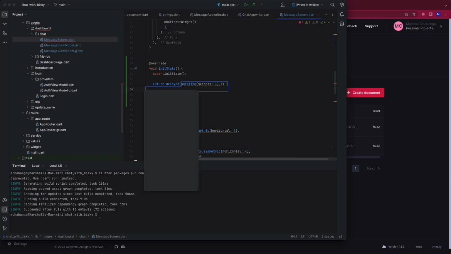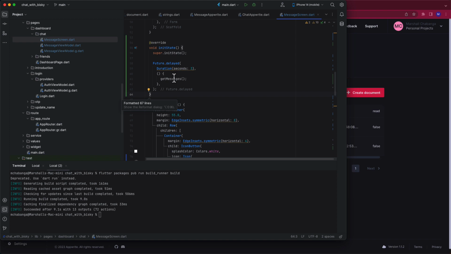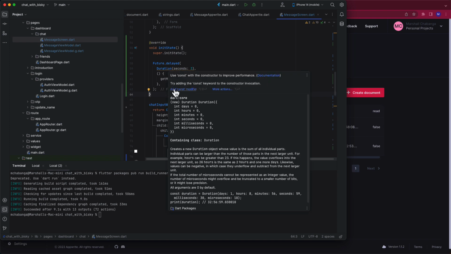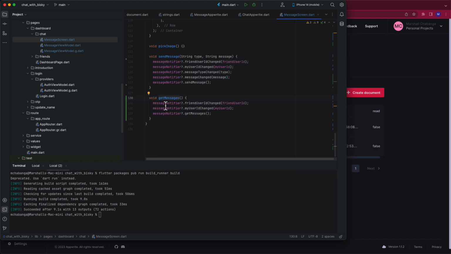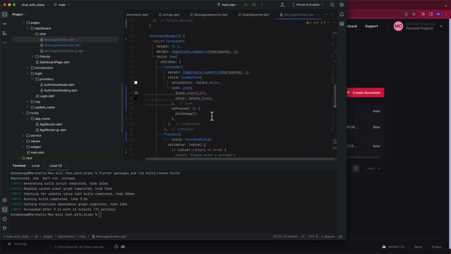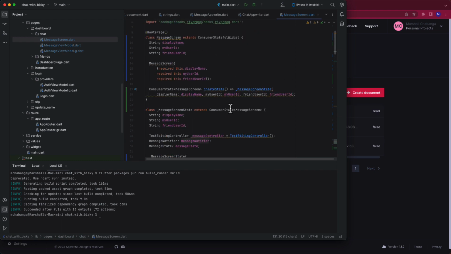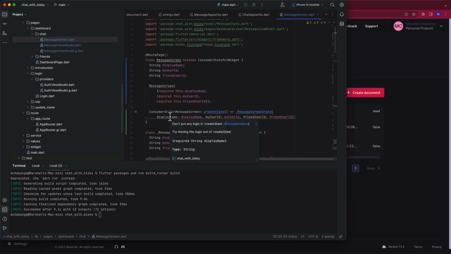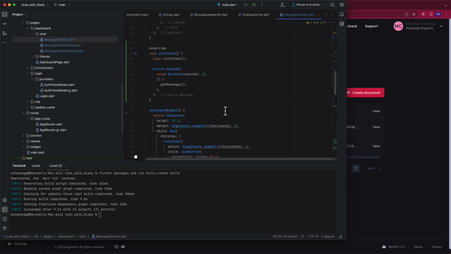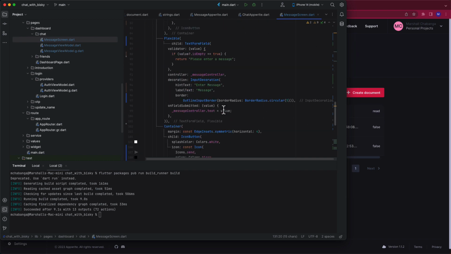Let's paste our get messages and put a semicolon here. So we can delay by 3 seconds, then we can get our messages. Let's add a constant, and we'll be able to use the notifier. After a delay, everything will be initialized. So by doing this, we'll be able to get messages.